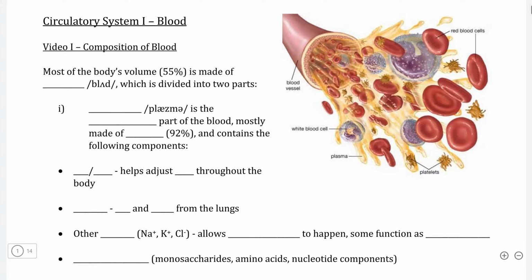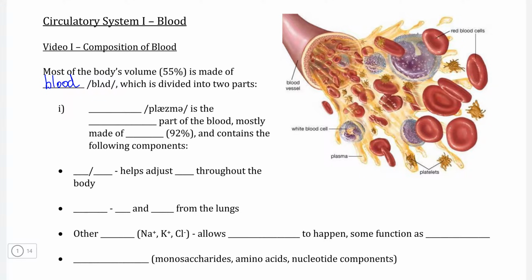Now, the circulatory system is fairly unique among organ systems in the body in that a large part of the circulatory system does not actually stay in one location. This is, of course, your blood. So when most people think of the circulatory system, they actually think of the heart and all of the blood vessels that transport blood, but in terms of sheer mass, most of the circulatory system is actually the blood itself.